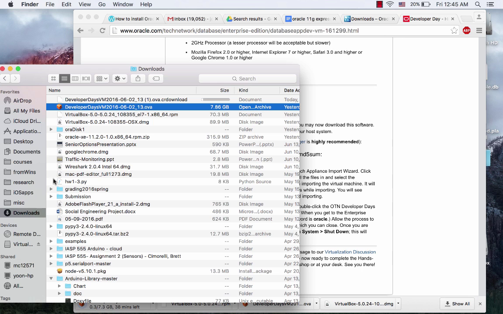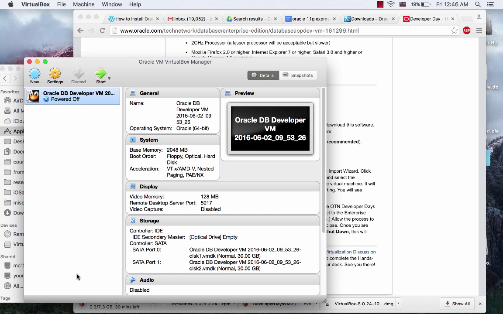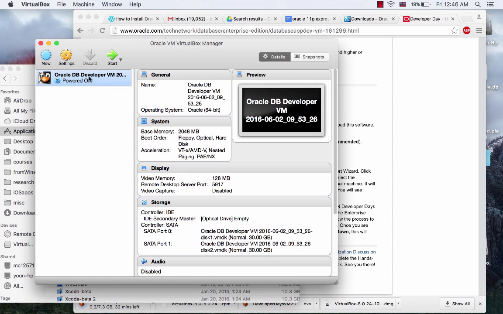So go back to Applications and find VirtualBox. Double click. Actually, I already installed it, right? Suppose you do not have this, you have nothing here, no guest operating systems. Once you have guest operating systems, those are listed in your left pane.